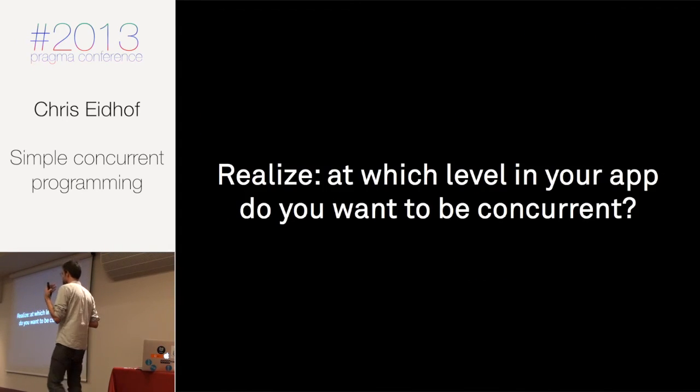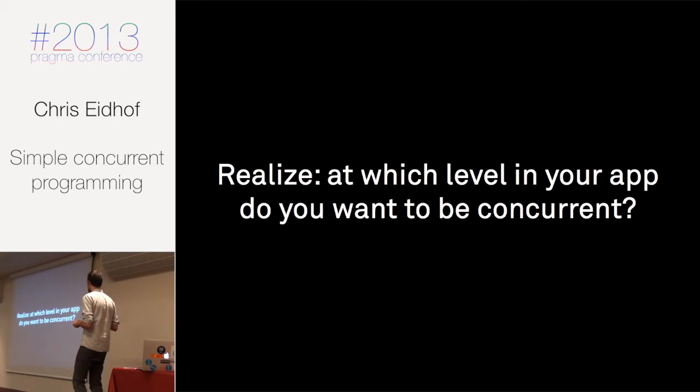Again, one thing to realize is when you are doing a lot of synchronization, you might want to think, at which level do I want to be concurrent? And now we understand why UIKit, for example, is not thread safe. If they would need to make every method and every property thread safe, they would need a lot of locks. They just decided to ditch thread safety altogether because it's too expensive. And they just say to you, make sure that you do it on the main thread. If you're designing an application or a framework, it might also apply to you. So think about at which level you want to provide this thread safety.